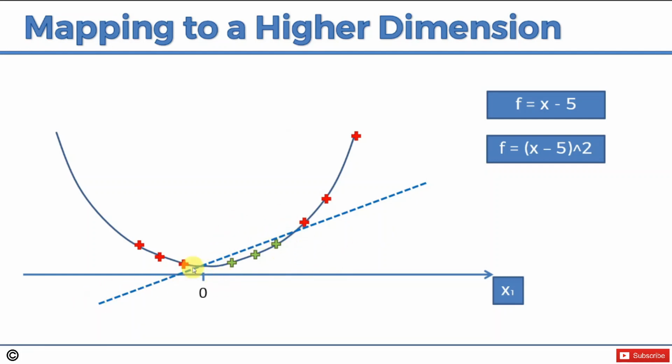So you can see that we were able to take this line and separate all of the red elements of our data set from the green elements, and that's it. And then what we would do next from here is project everything back onto our original space, and we would know how to functionally separate the green from the red. And that is what happens when you map something to a higher dimension.